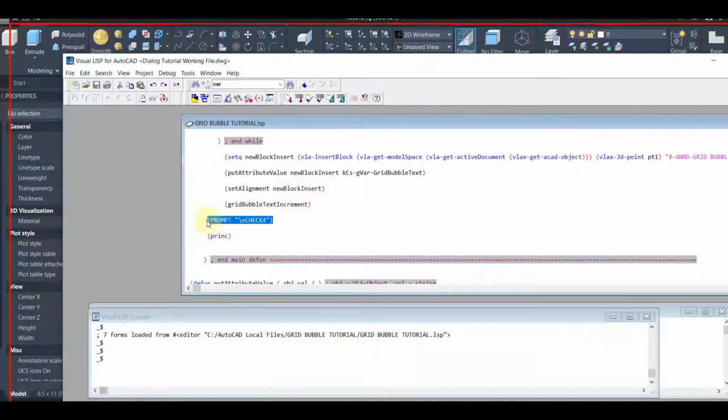I can turn my command echo off as well. I'm not going to get into that, but that'd be a set var cmd echo 0. I do that at the beginning of the routine, not right here.